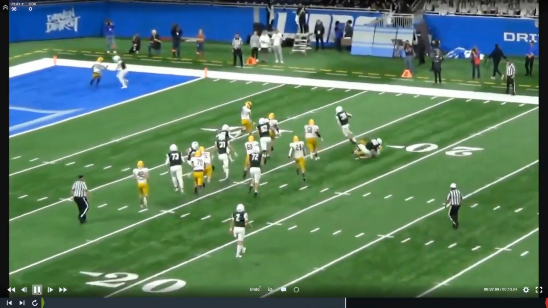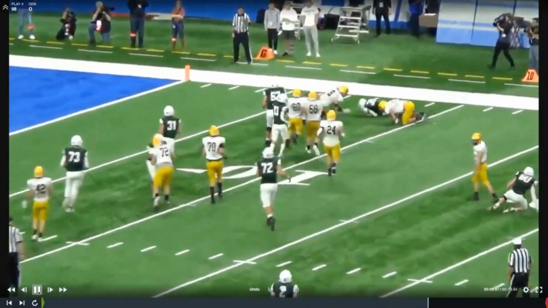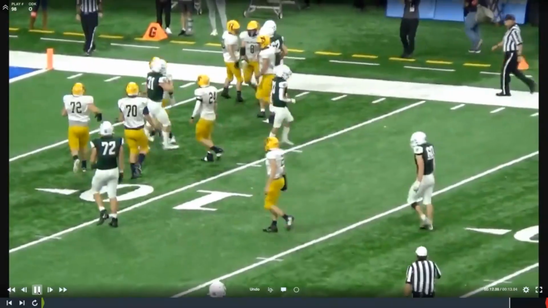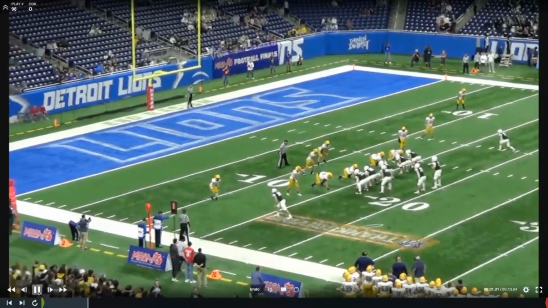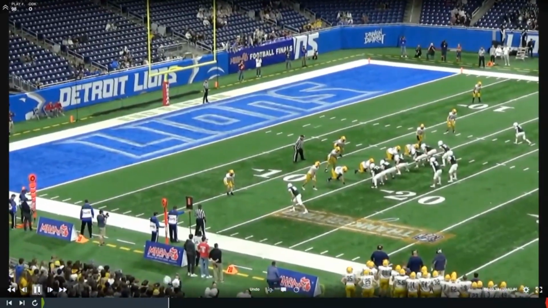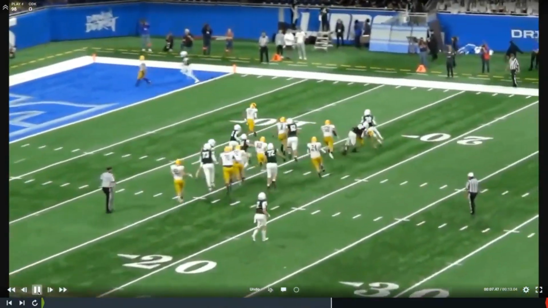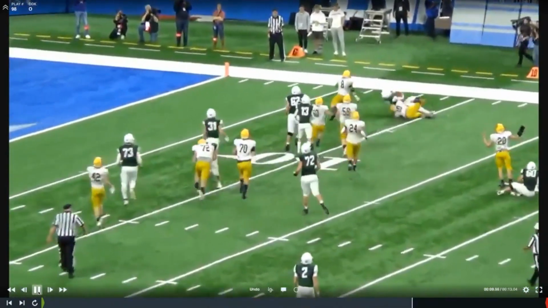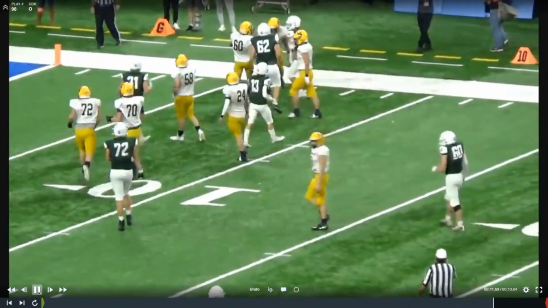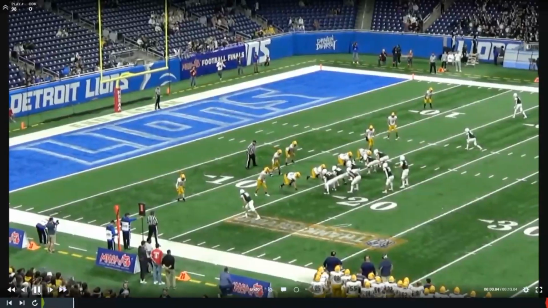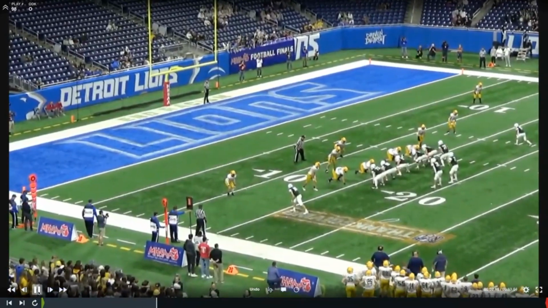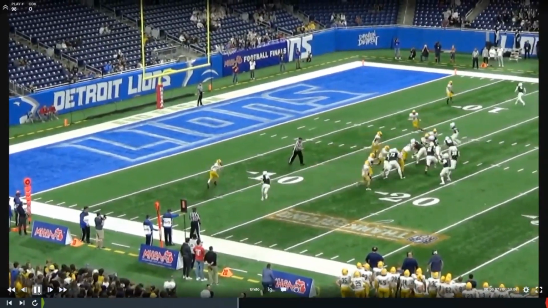All right. This is done really, really well by this deep wing. You'll see that he starts at the limit line and then slowly moves up towards the goal line, but he does not feel compelled to run up and get the ball from the runner. We will get the ball into the umpire and get it spotted correctly. All right, next clip.